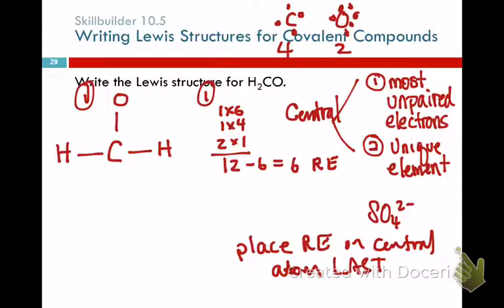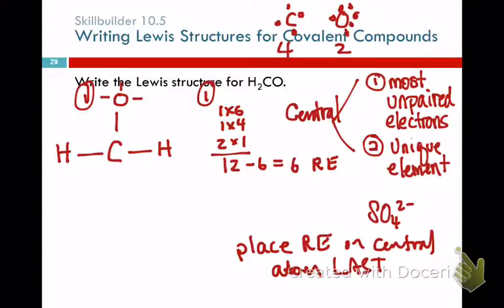So I have 6, right? That's horrible handwriting, sorry. The central atom is which one? Carbon, right? And so hydrogen can take 2 electrons. It already has its 2 because it has a bond. So that means they all have to go on oxygen. So when I put them on oxygen, you're going to go like this. 1, 2, 3, 4, 5, 6. Or like this. 1, 2, 3, like that. Pairs. Okay?